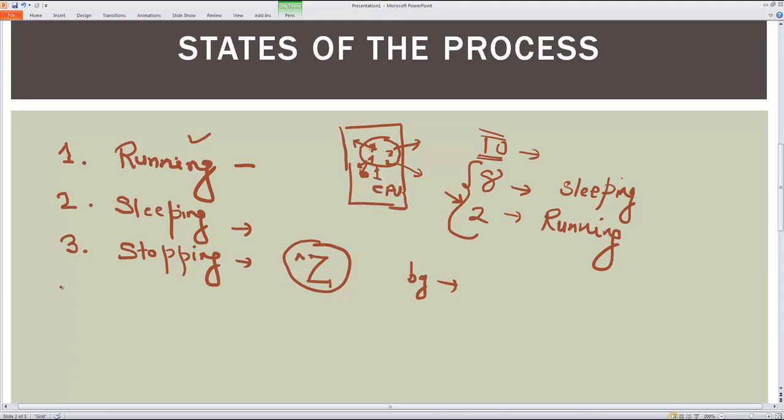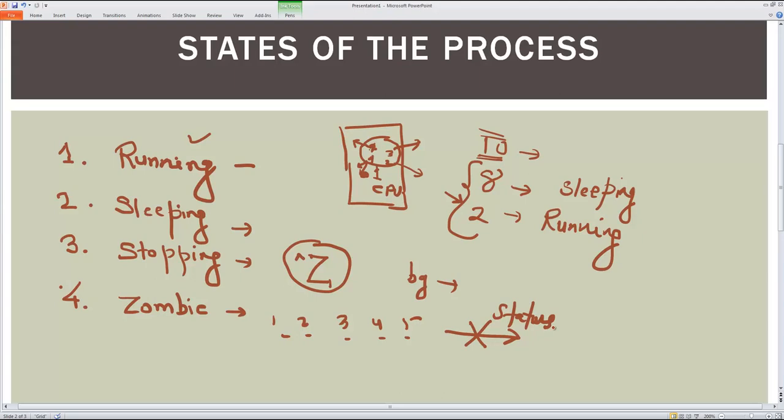Next, finally, there is one more state called the zombie state. What is a zombie state? This is also pretty common. When a process is running and has completed its work, let's say it had to perform these four or five activities and has completed all of them, but it has not sent the status back. So the system doesn't know whether it is complete or not.